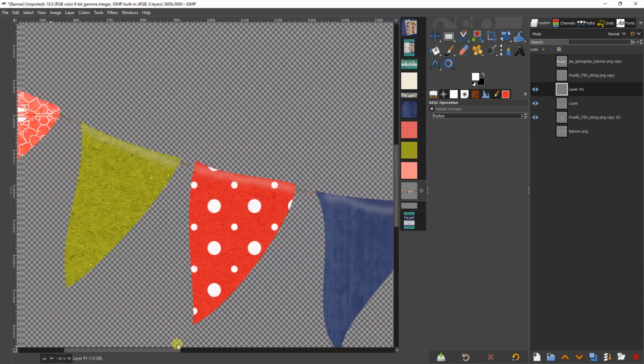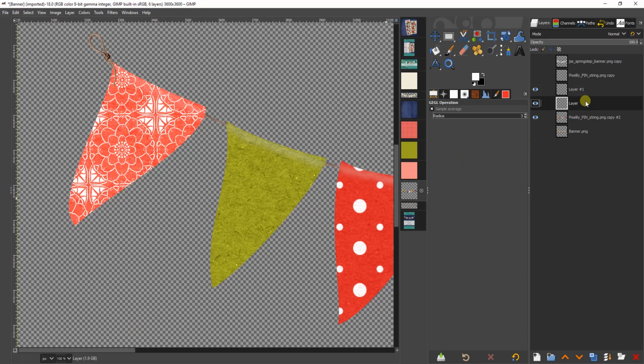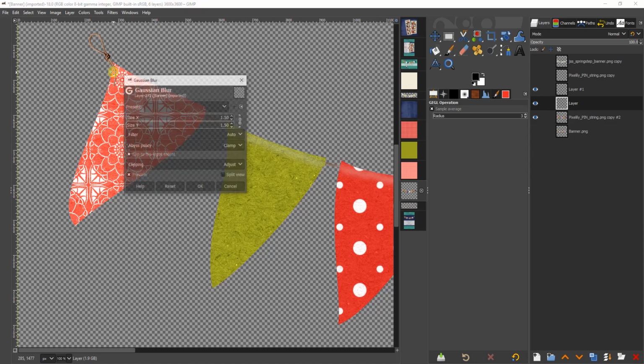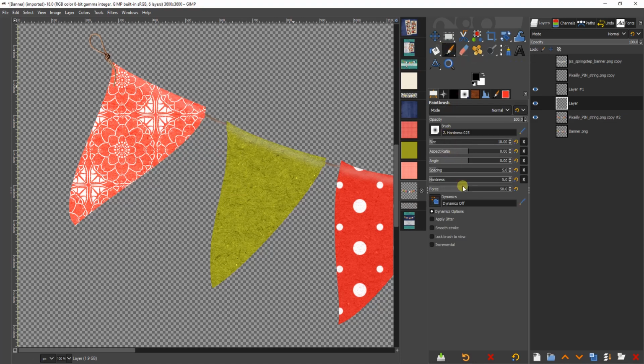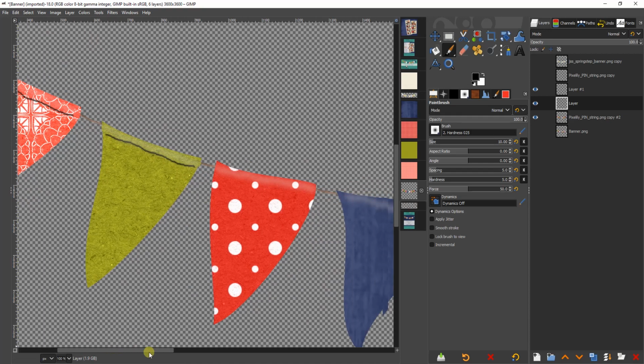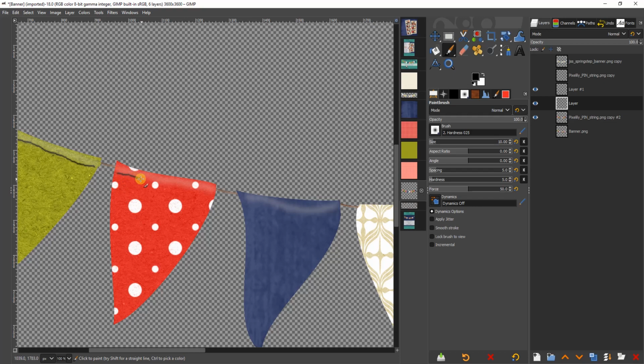So let's go to the second layer that we created, and we're going to do a very similar thing. We're going to draw a black line just below, paintbrush, same size, draw a black line just below where that string is holding the banner pieces.